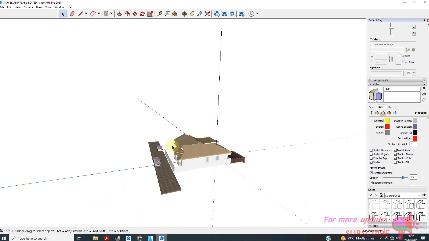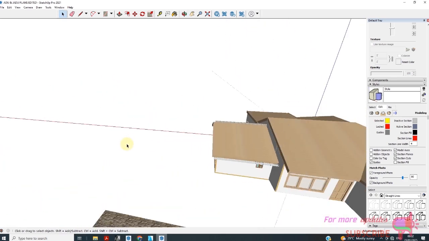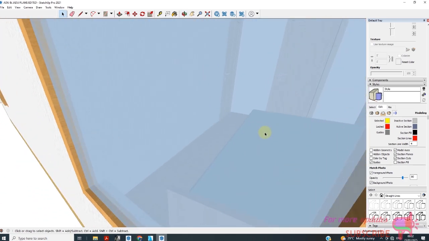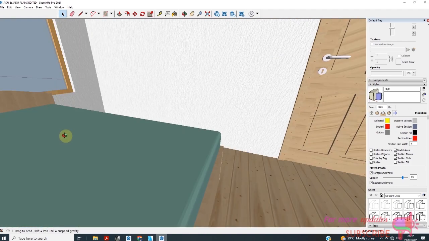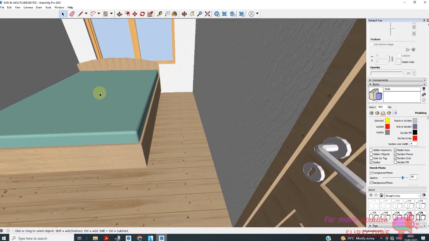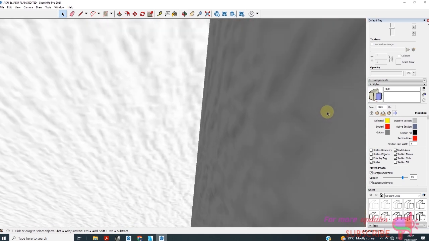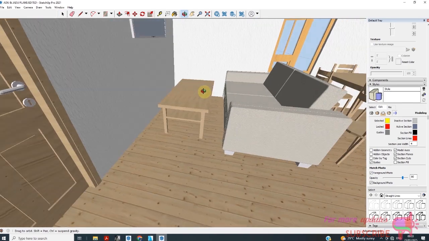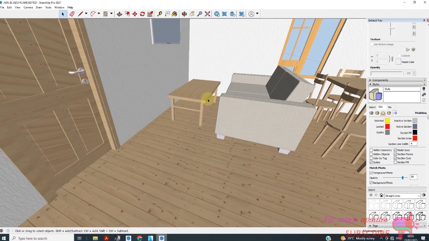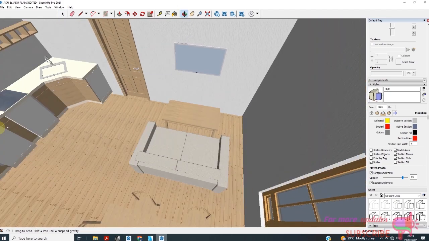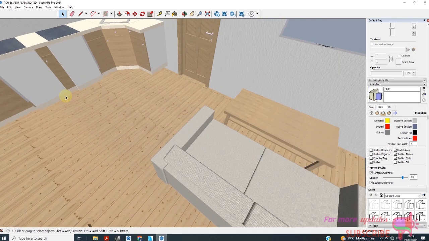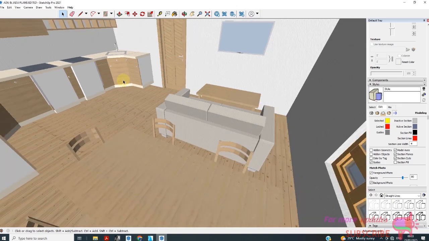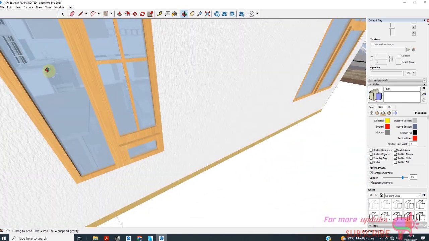You have been able to import everything because you selected everything, including the walls, the fixtures, the roof, and see my bed. Here's my bed here. Then in this other room, you're going to be able to see a television, dining. This one's our living. Here is our kitchen. You can see our kitchen through that window.